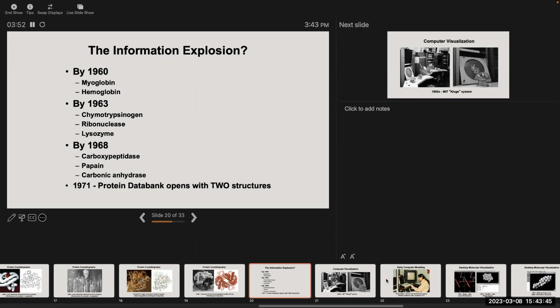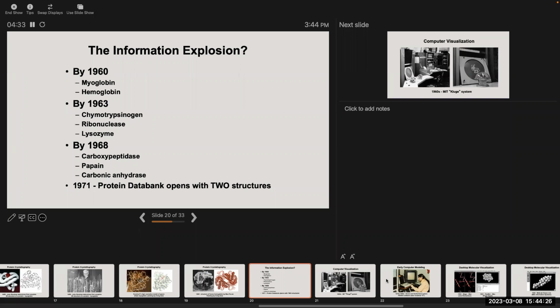Nevertheless, even though the progress on solving protein structures was very, very slow throughout the 60s and early 70s, it was recognized that eventually it would be nice to have a place to keep all of this data, some kind of repository for the structural information about these molecular structures. And so in 1971, the Protein Data Bank was created. It was originally created at Brookhaven National Laboratories, which is part of the US Department of Energy, located down on Long Island. That was the original location of it.